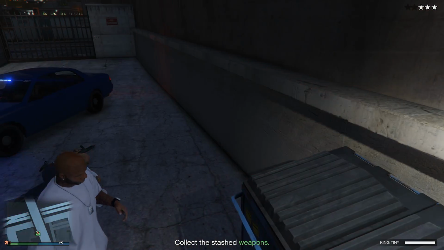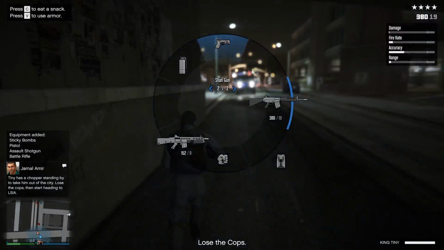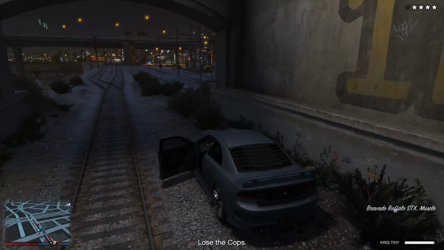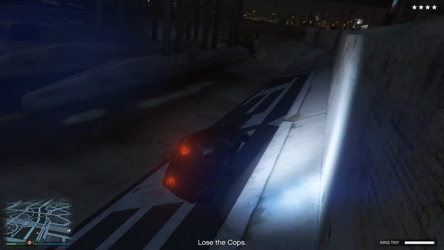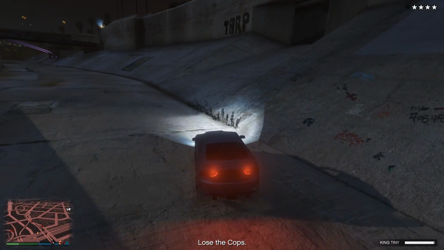Then of course pick up the weapons, shoot down the gate, and then make your way to your getaway vehicle, which you should have parked over here during the prep mission. I'd say the other location that could be okay too is inside the garage, but the other one definitely not. Once you're inside, immediately jump down into the sewers, and if you are quick enough, you'll be able to hide in here until the cops go away.